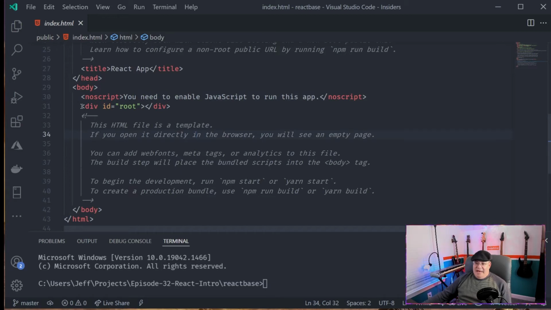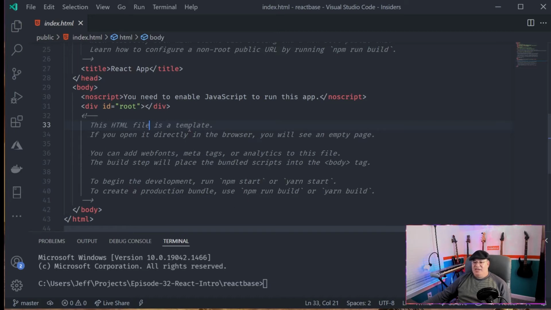And all the real magic happens with this div ID root. We will build a React component. That is a set of functions or classes, and we will use those JavaScript objects to render out what we want the user to see.